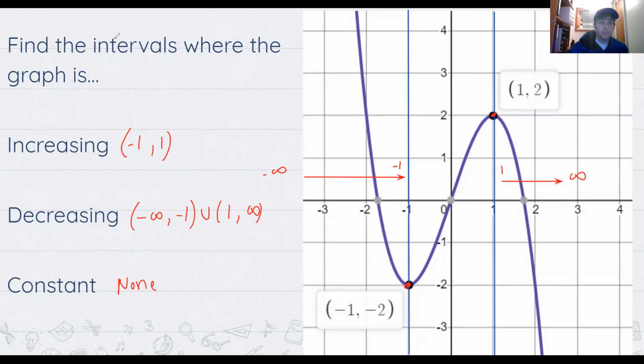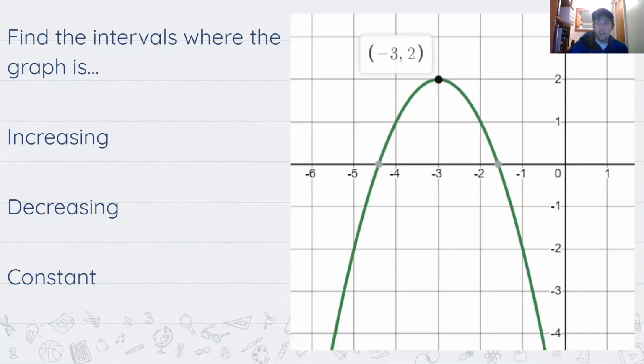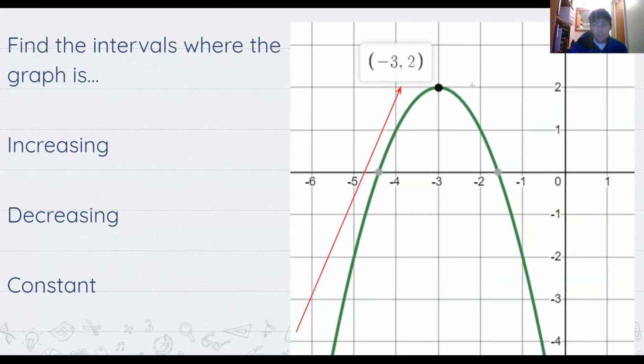Okay, let's go ahead and move forward. Here we have a parabola, a quadratic. We're going to talk about what's going on with this graph. I'm going to use some arrows here so we can see that it's increasing, then it's decreasing. Remember, we're always reading this graph from left to right, so we want to follow that. It's going up, up, up, it hits a maximum value, down, down, down, forever. So we just have two distinct intervals here: an increasing interval followed by a decreasing interval.